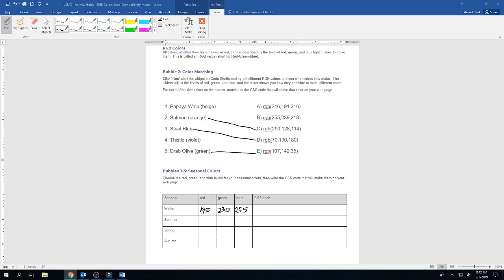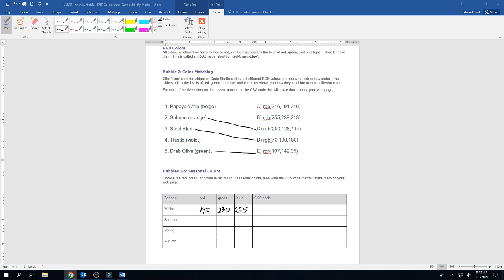Okay, and then as soon as you think you've got it, go ahead and press finish. I'm actually going to make sure that mine is correct. My last slider here. I'm going to press my finish button.